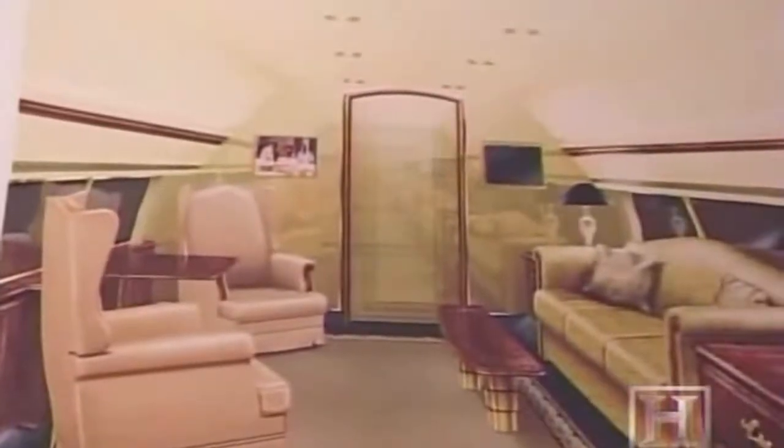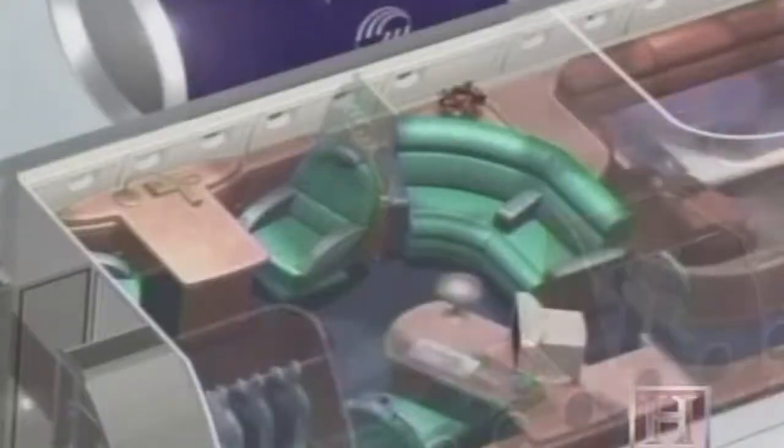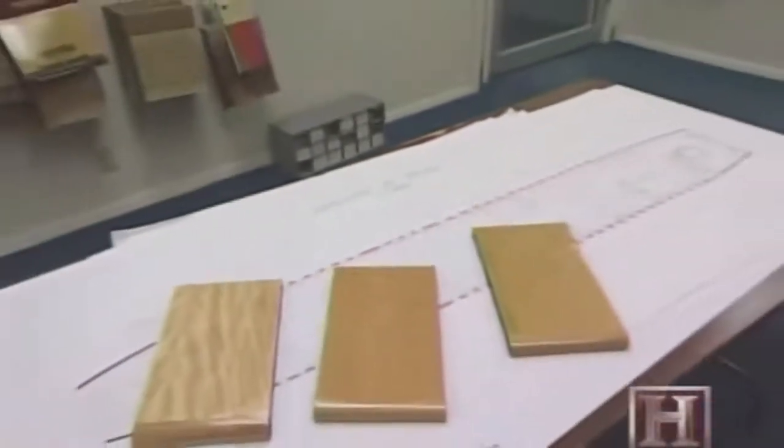This is where you will give your Boeing BBJ or Airbus ACJ the royal treatment, as the Associated Air Center guides you through the decision process. First, you get a reading from the customer: what do you want your aircraft for? Is it long range or short range? Do you want a bedroom, or a lounge, a meeting area, a dining area? Then we try to get an idea of the budget the customer has, in order to start picking fabrics, stones, veneers, finishes, and plating of the metal parts.